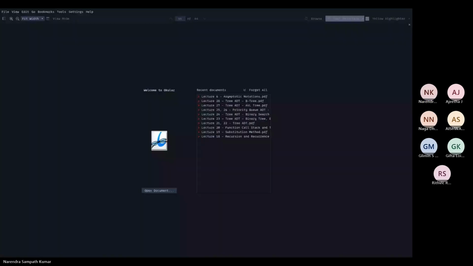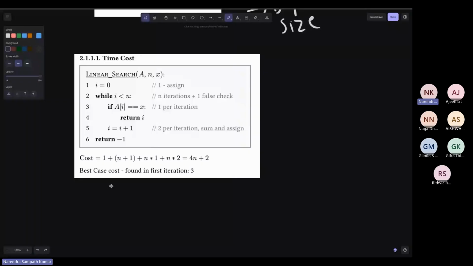Now for an example. Okay, let's take linear search again. Why not? So for any given input size, both best case and worst case can occur.